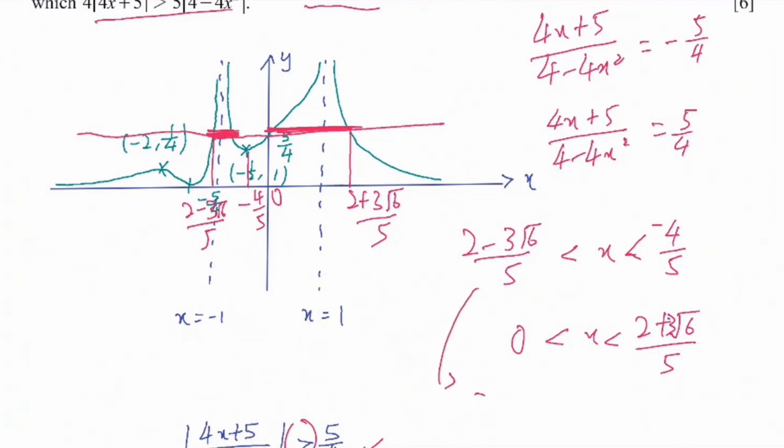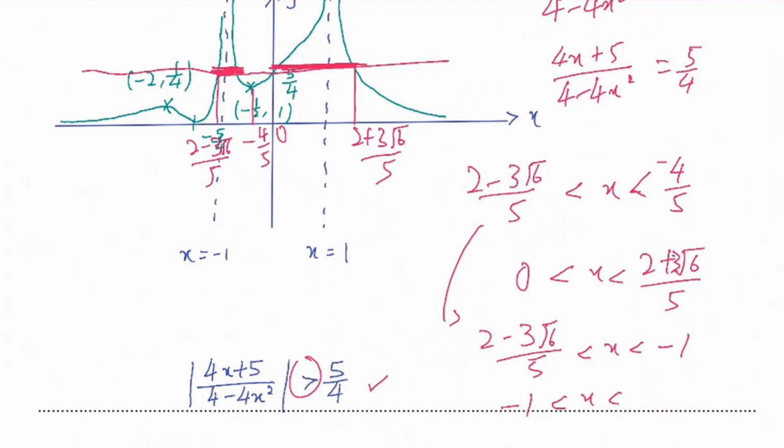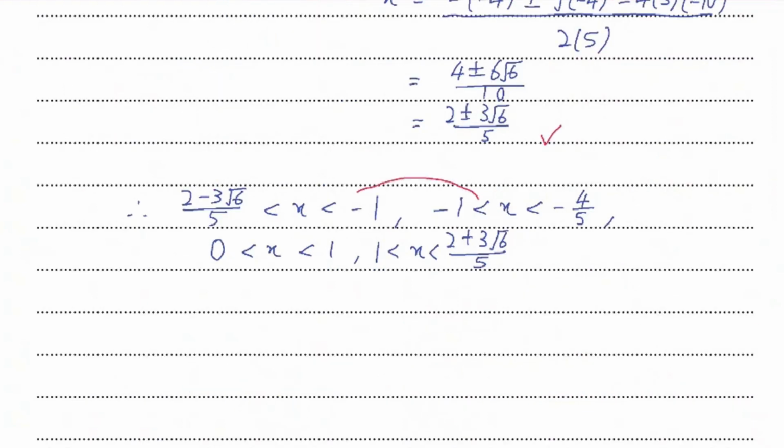For the first one here, we need to separate that by using -1. So it will become something like this, -1 less than x less than -4/5. For the second one here, we need to separate the 1 out. So finally, the answer we get will have 4 parts here, because we are separating the 1, the -1, and also the 1 out. Okay, so this would be the inequality that we should write. So we have to avoid the -1 and the 1, which are the particular asymptotes there.